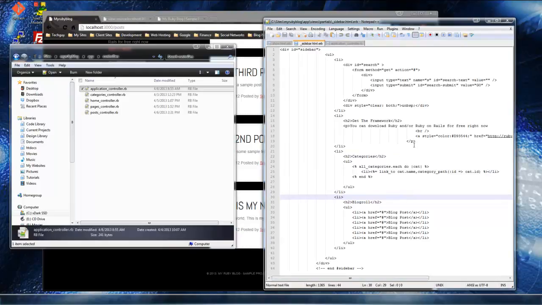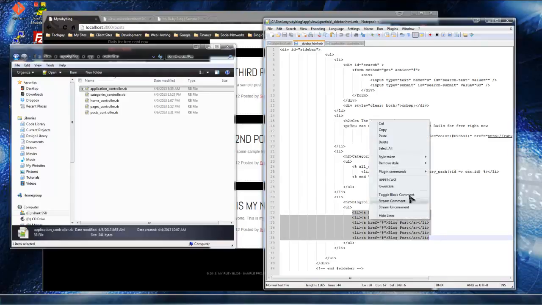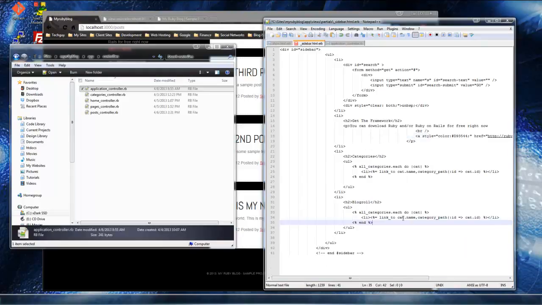And we can pretty much copy this. This is for the categories, and replace the static list tags, and change this to all posts. Change this. Link to post.name.